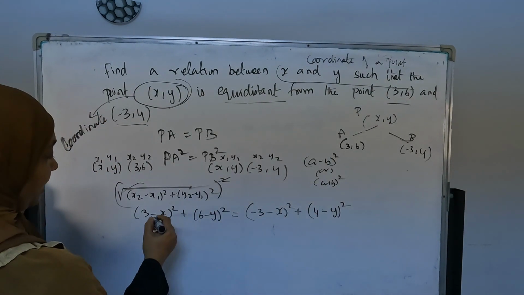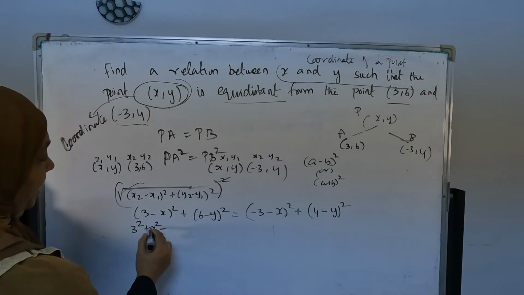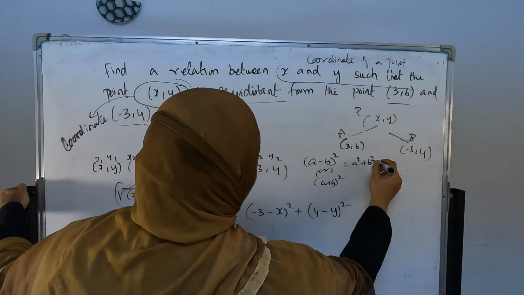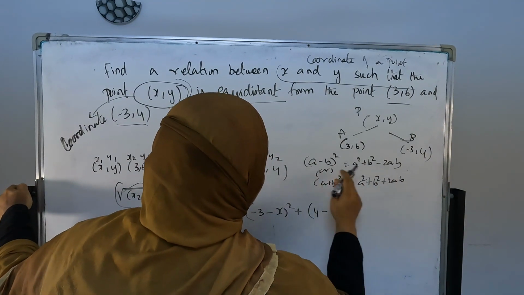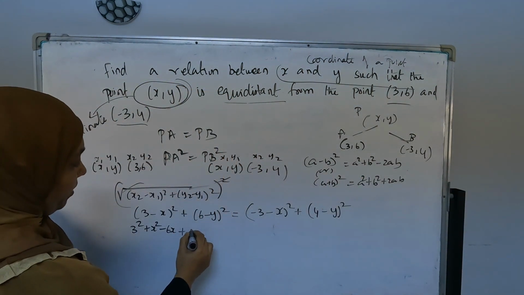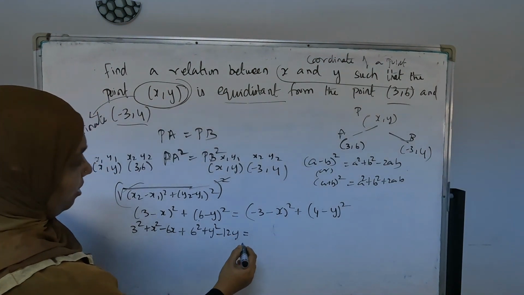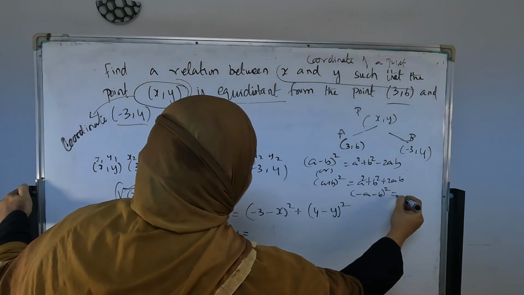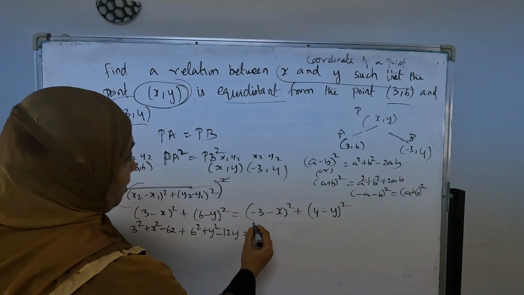So we will apply that formula here, 3 square plus x square minus 2 3s are 6x. That means this formula is what? a square plus b square minus 2ab. This formula is a square plus b square plus 2ab. Minus here means minus, plus means plus. Now we substitute 6 square plus y square minus 2 6s are 12y. Here also both of them are minus, that time you have to take this as a plus b the whole square. So expand this in the a plus b the whole square formula.